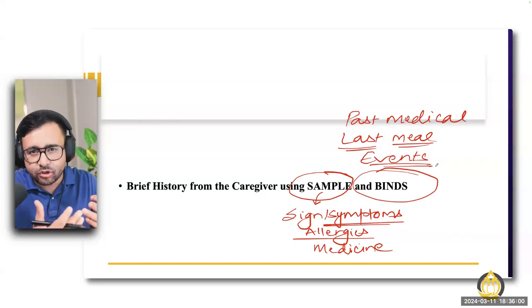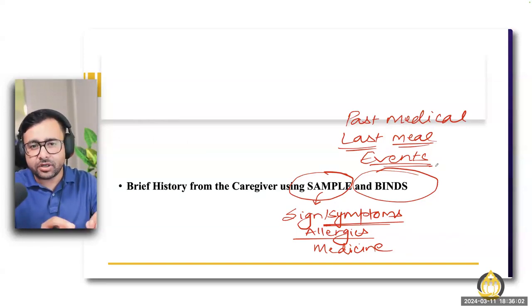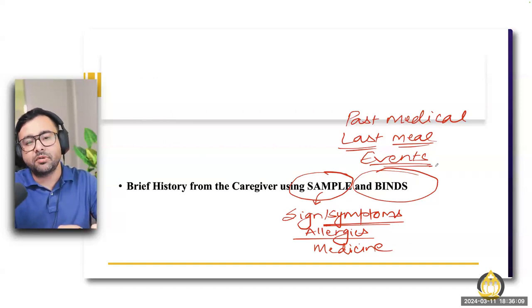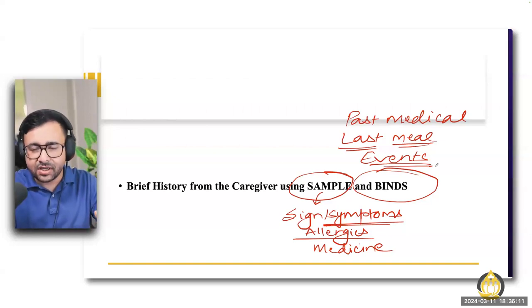And when you are telling this to the panel, this is what you'll be saying. I'll be continuously reassessing the airway, breathing, and circulation of the patient, especially after giving any treatment or if the condition of the patient changes. And in the meantime, depending on how appropriate it is, I'll also try to take further history by using the SAMPLE method, in which I'll be asking about any signs or symptoms the patient's parents have noticed, I'll ask about the allergies, I'll ask about the medication the child is taking, I'll ask about the past medical history of the child, the last meal they had, and the events which have happened since the problem started.